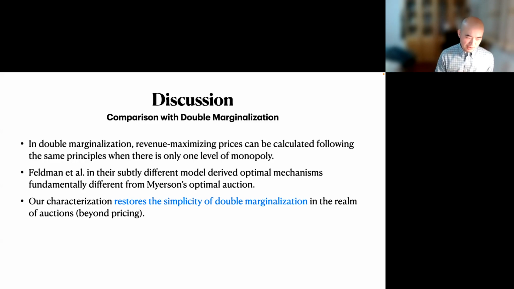As you can quickly see, once we have our characterization, because of its decoupling behavior, we know that no matter what auction is run by the center, the DSP's auctions are decided if they are profit maximizing. Then the center can calculate its own revenue optimizing auction following Myerson's derivations. And if there's another level, one can just repeatedly apply the same logic. So our result basically shows that in this aspect, auctions are not that different from pricing.